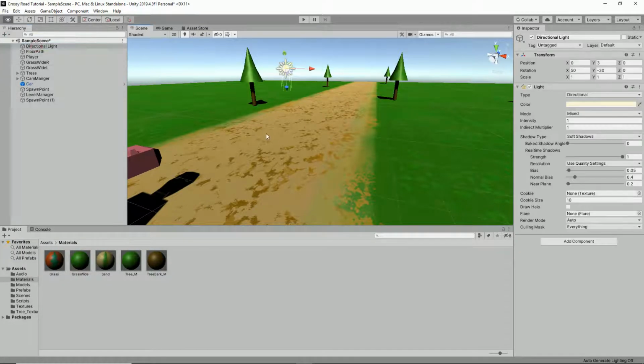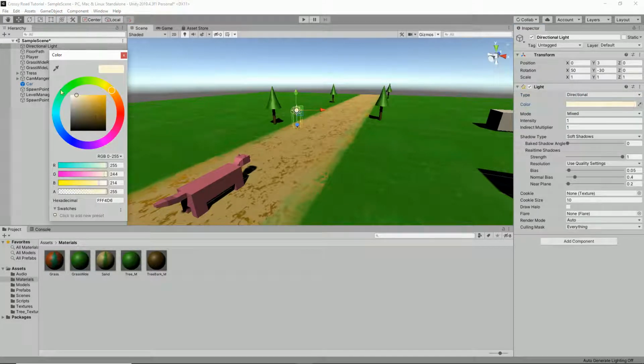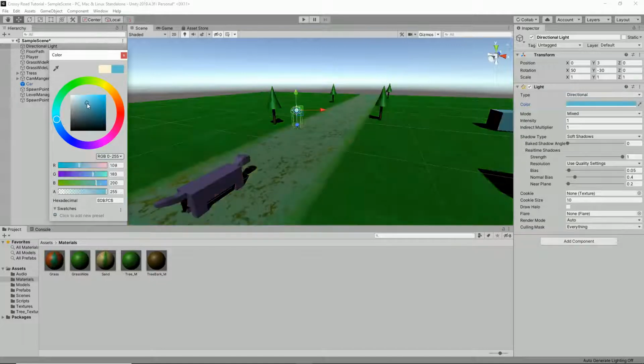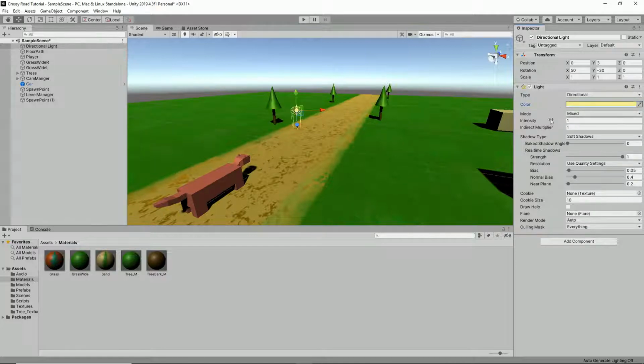Now, the other thing, which we've just seen, is we've got lights. First of all, our main light is what we call a directional light. This casts light on the entire scene. And we could change it. So let's say we wanted to give the whole thing a bit of a blue hue. You can already see how that's taking effect. In fact, now let's make it a bit warmer. Gonna add a bit more warmth to this scene. So we've got that, we've got our intensity as well.